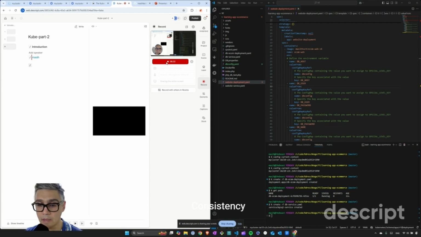We can say, okay, logs, the name of the pod, and see what's happening here. You see we got this error from server: container in pod is waiting to start, but it doesn't really give us a lot of information. So what more can we do? We can say describe pod, the name of the pod, and it gives us the error.